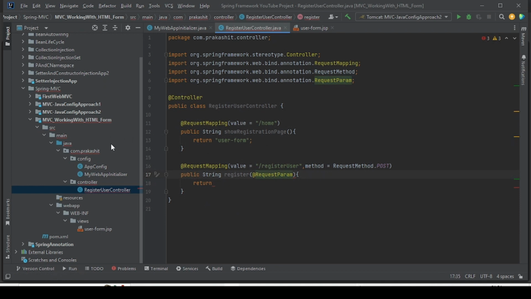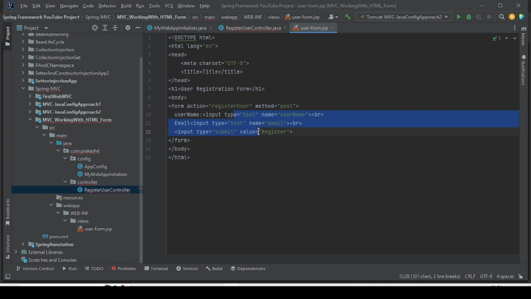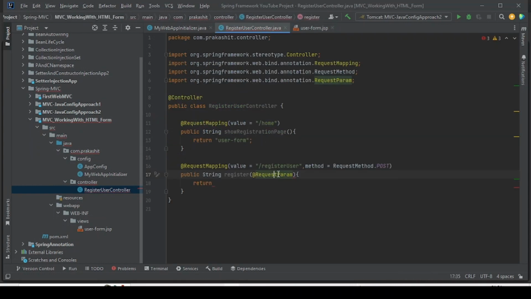Whenever the user submits the form, to bind whatever data the user has submitted, we are going to write RequestParam. The name itself is telling that this is a request param. It will get the data from the user request and bind it to the particular variable we write.